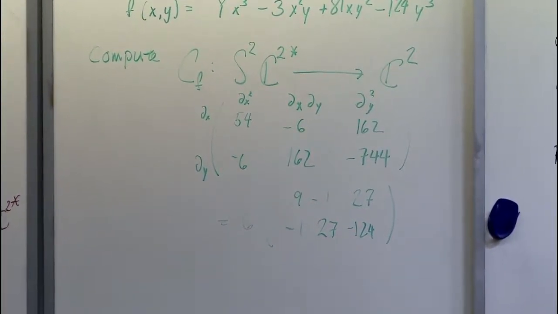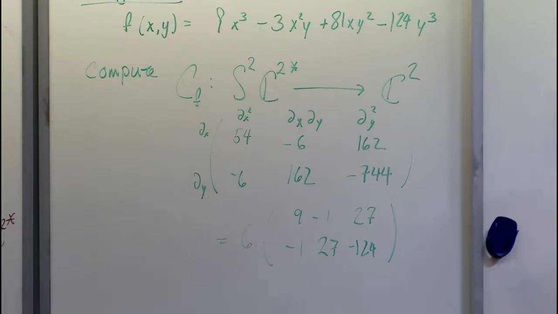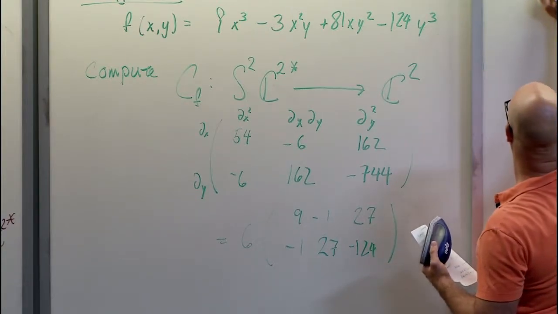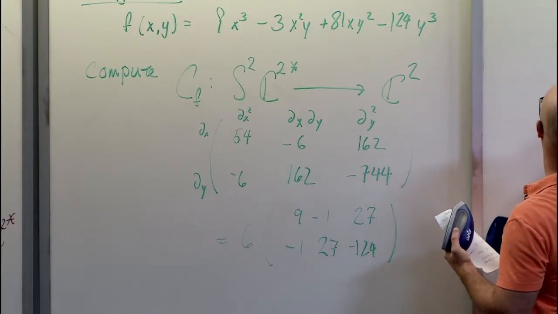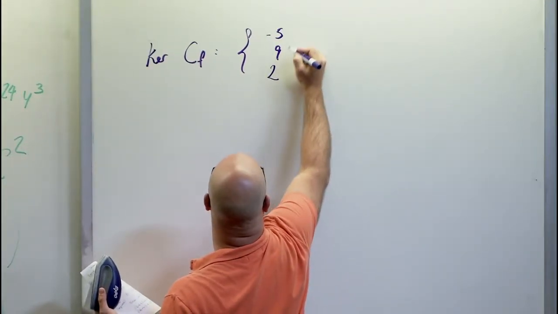You good with this? So I made a couple of choices sort of implicitly in the way that I'm doing this, but they're all consistent. So, okay, the next step is to compute the kernel of this map. Anybody really good with linear algebra already know what the kernel of this 2 by 3 matrix is? Well, if you didn't, I already computed it. So the kernel of C_f is the span of minus 5, 9, 2.